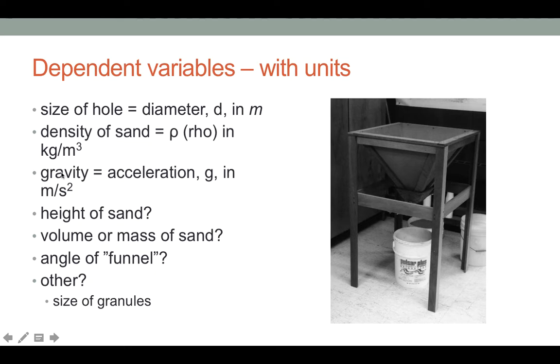Another thing you have to consider is, although we're not going to change it, the only reason the sand flows down is because of gravity. So gravity certainly will affect the rate at which the sand flows out. By gravity, we really mean the acceleration due to gravity, the little g, and of course that's measured in meters per second squared.